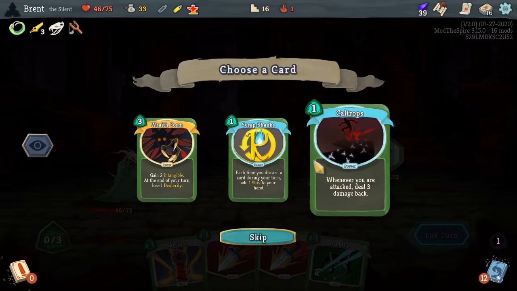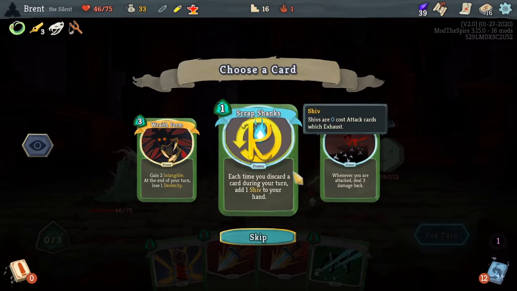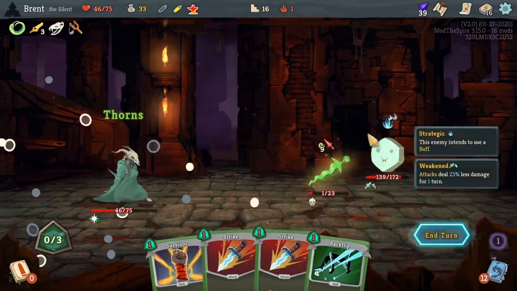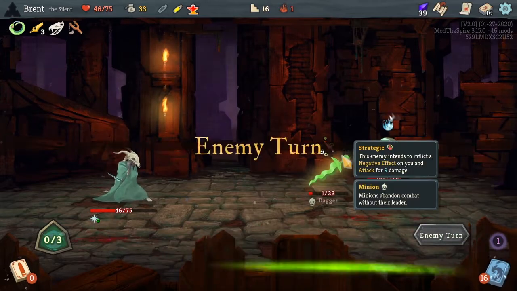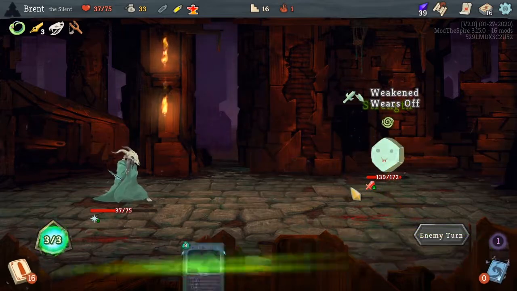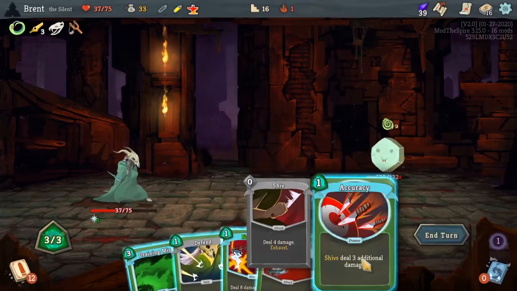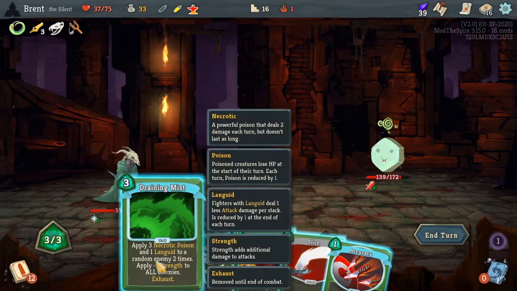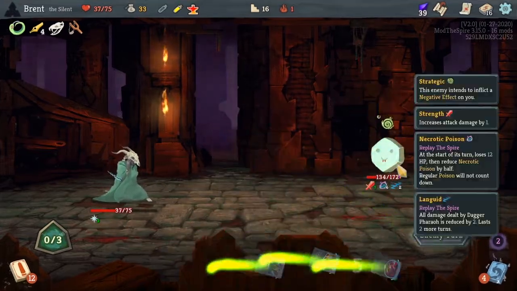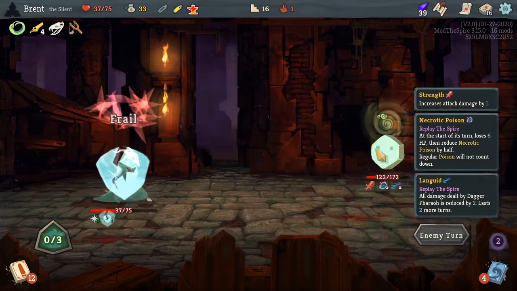What can I get here? Anything good? Next time you discard a card during your turn, add one Shiv. I don't know if I've seen that one. That's a good one. Caltrops, I guess, because he hits multiple times. Unfortunate. Still take damage. But he killed himself and it's fine. Okay. I think I'll go ahead and get Draining Mist out just so it's out of our deck. Just kind of makes sense to do it right there.